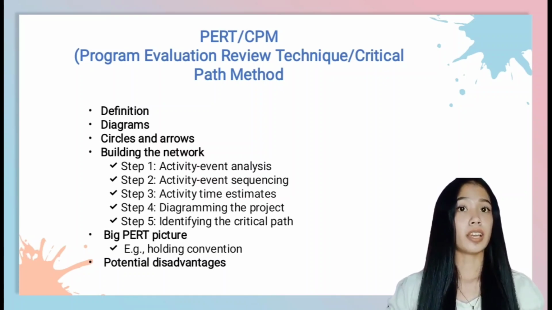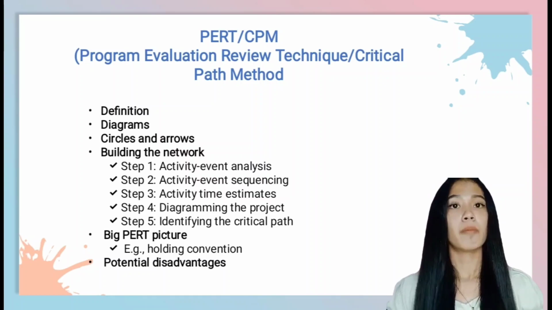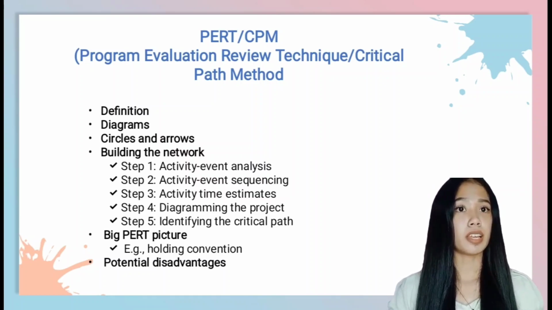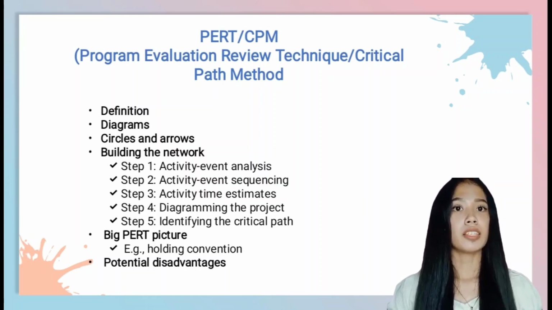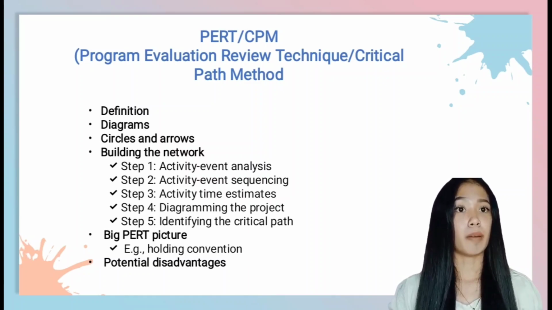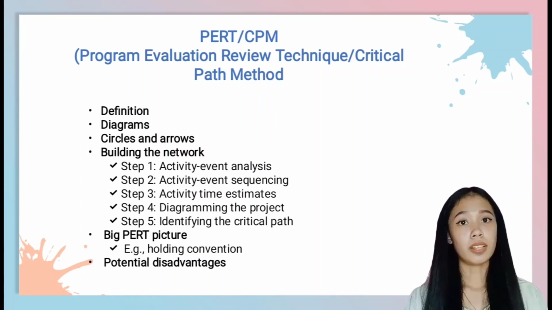The fifth one is identifying the critical path. By adding the times for the activities and determining the longest path, you create a critical path. The critical path involves the total amount of time necessary to complete the project. The total project time doesn't change if activities outside the critical path speed up or slow down. The advantage of PERT is that it is beneficial for conducting a what-if analysis by analyzing the critical path.